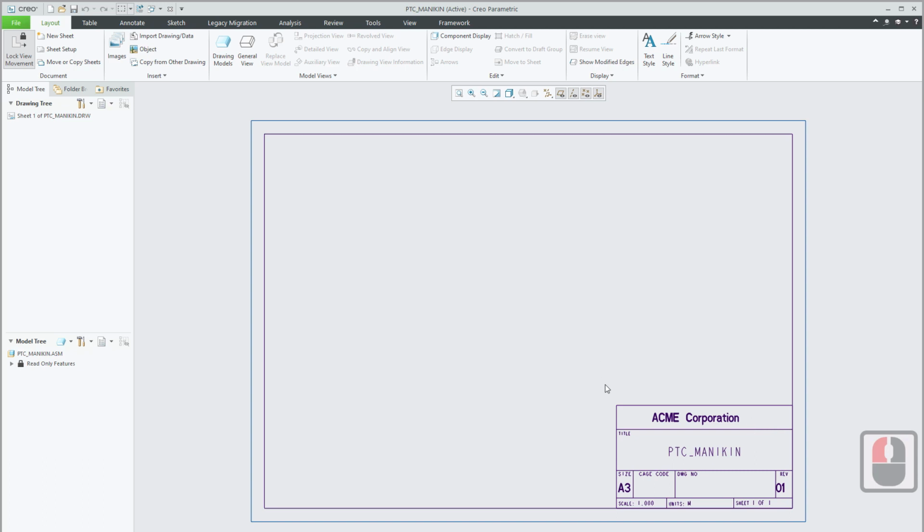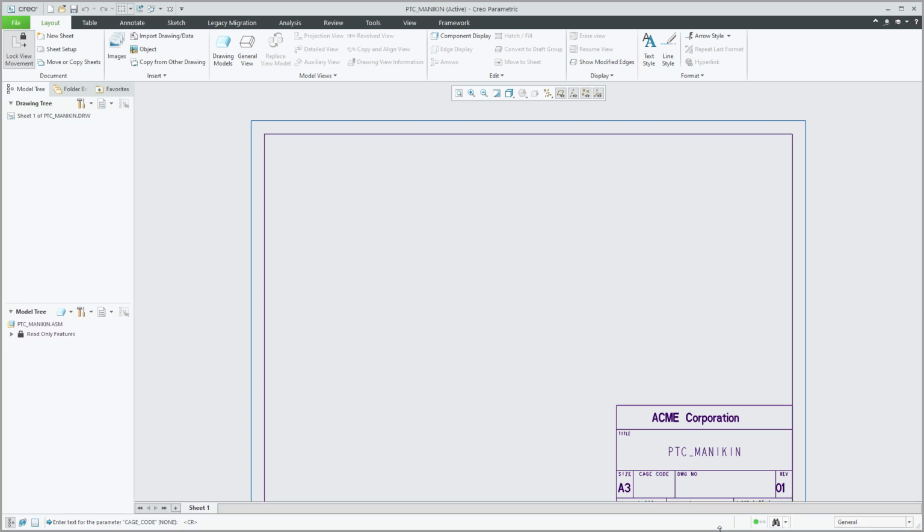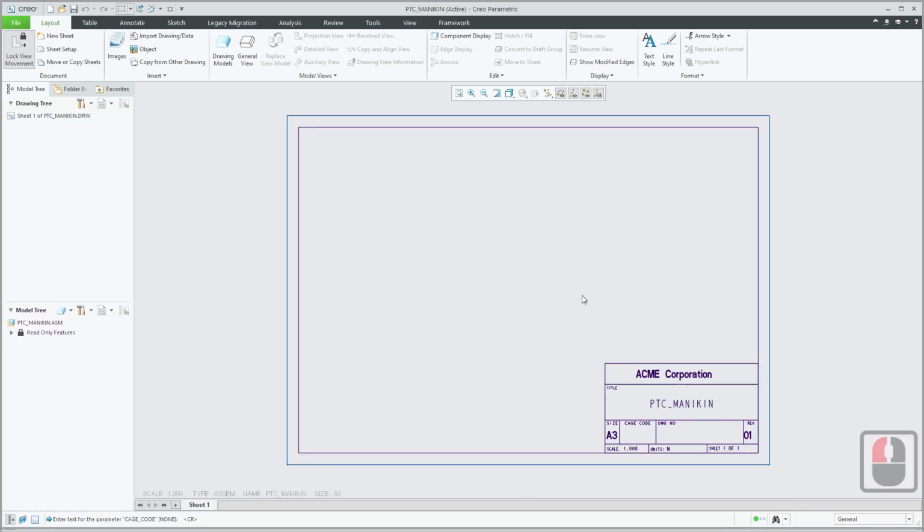So we've got our blank sheet here, so we're going to lay out a general view in the same kind of way that we did last time. So there's my sheet. So I'm going to click on General View.